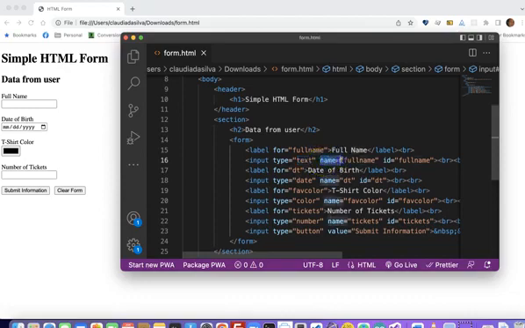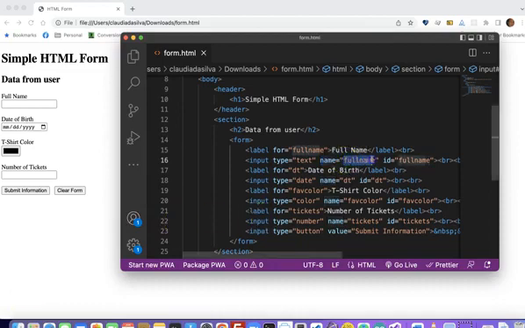Then the name attribute. Without that attribute, when you are building a real case, a real form, if you don't put the name attribute, the user will type that data, and when he submits the form, that input that you did not put the name on is not going to be transmitted to the server or to whatever is going to be waiting for the data to process the data. So the name attribute.